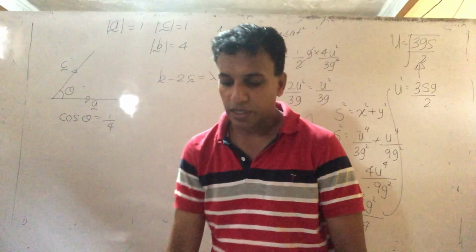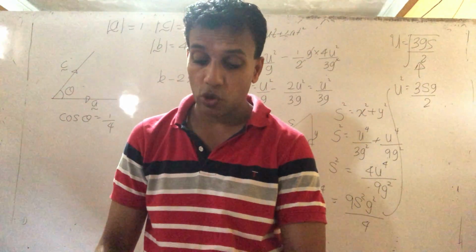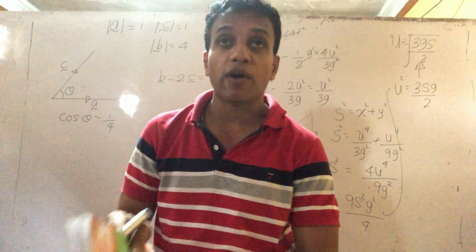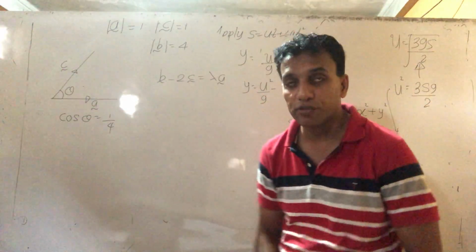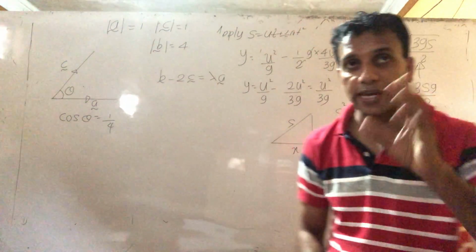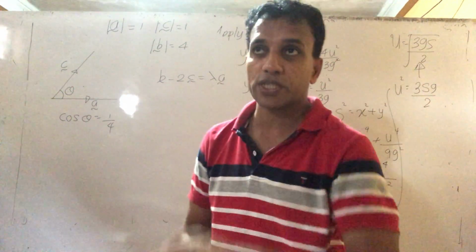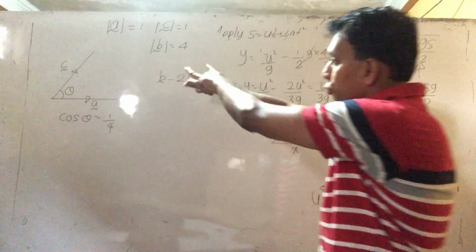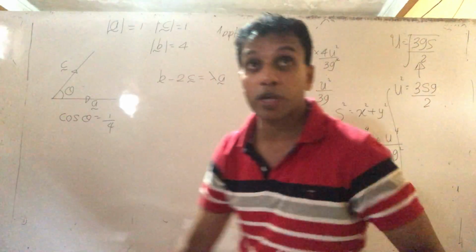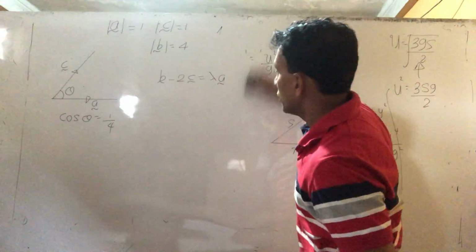In my video series you can also see many problems I have shown like this. This comes under scalar product problems, the idea of the dot product: A dot B equals mod A mod B cos theta. It is the important equation given. From that only you can go ahead to the answer.